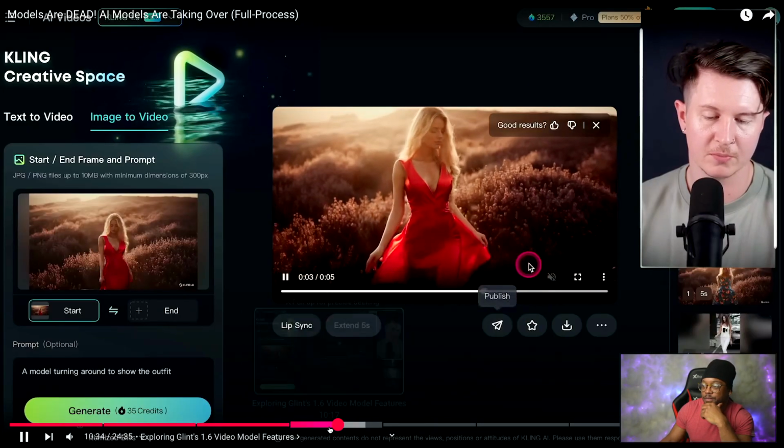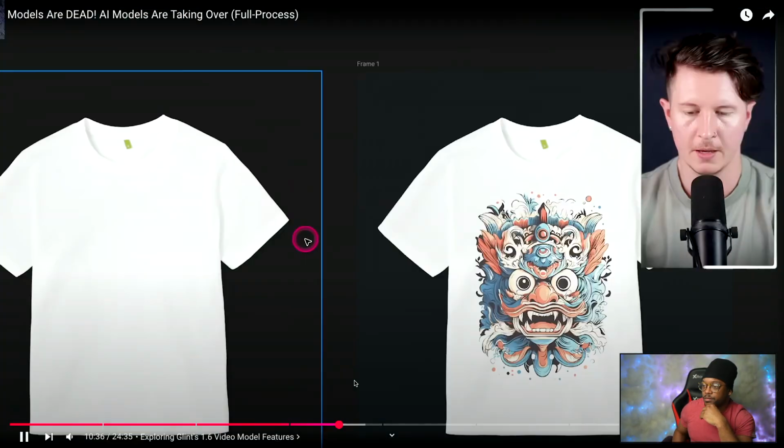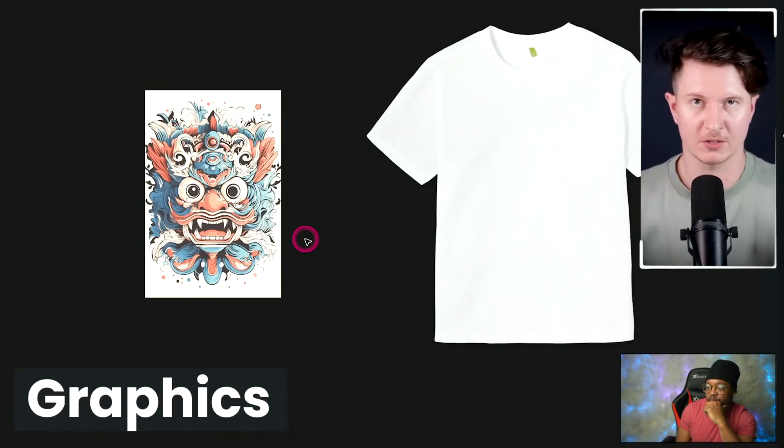So where were we? Look at how beautifully she holds the folds of her skirt. Now another cool thing you can do is to put graphics on t-shirts and then take those, put them on your model, and then create videos out of them. This is great if you're working on a print-on-demand store, for example, or you simply want to see how a design works on different types of merchandise. And this is exactly what I'm going to try. Not on this video, obviously. Right now I'm just learning, but print on demand with this and making unlimited content with unlimited models.